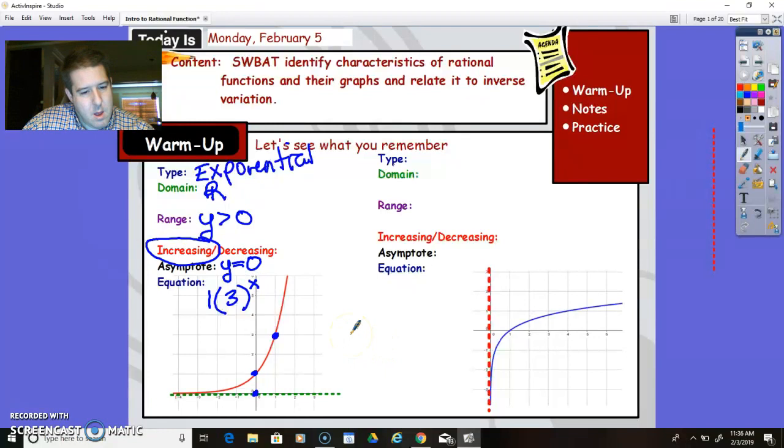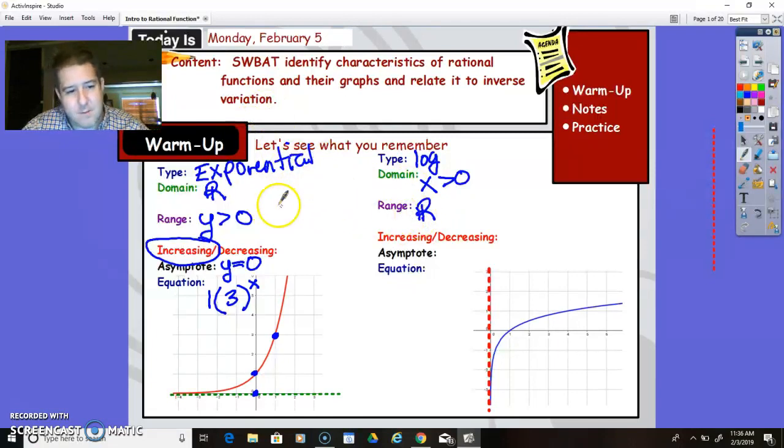Alright, for this one over here, then we have a logarithmic function. And the reason I know that is because it has a vertical asymptote. This time the domain can be anything that's greater than 0 because this function never goes further left than that asymptote. But the range this time can be anything. So these are inverses of each other, so therefore it should not shock you that the domains and ranges have switched because they're basically the exact same equation.